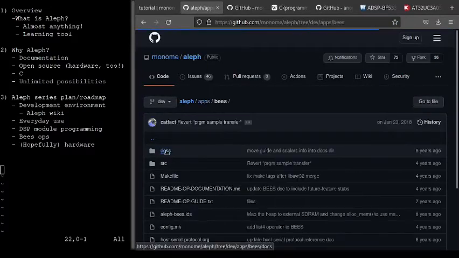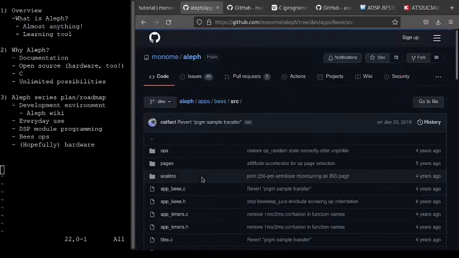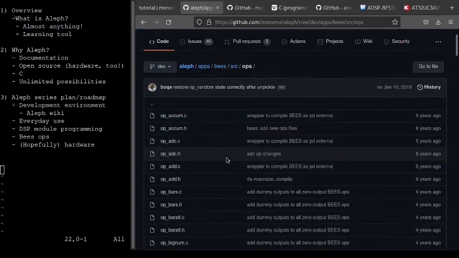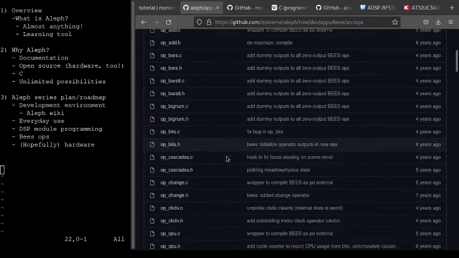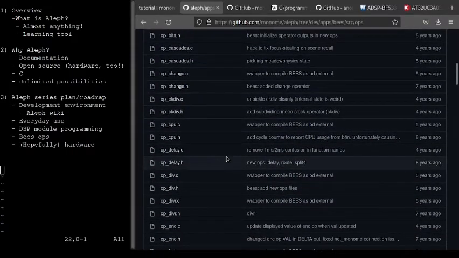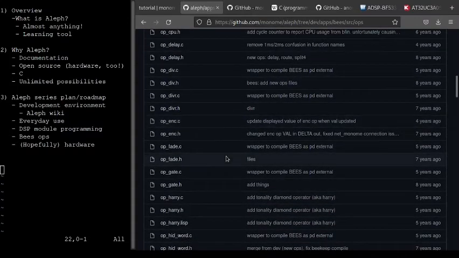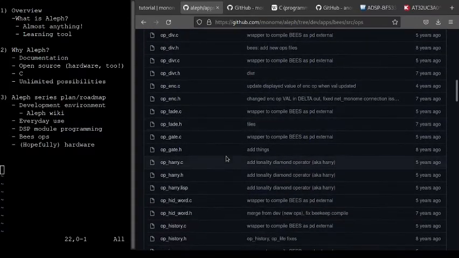In terms of bees, to be honest, I think that the ops that are already available are very solid, and, overall, I think bees is pretty comprehensive. Having a look at the code and documentation, it was difficult for me to come up with anything that I could potentially add. But I would definitely like to cover some of the ops. I do have a couple ideas for an op or two that I'd like to try.